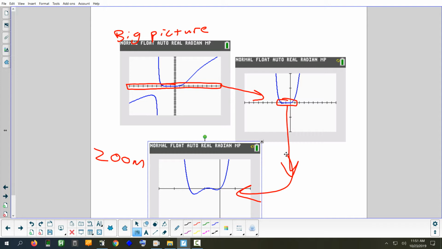Any questions on that? Okay, so the point of that problem is not really to do anything by hand. Just that if you graph something, even though you might think it's flat or whatever, zoom in and check it out. Okay, any questions on that?